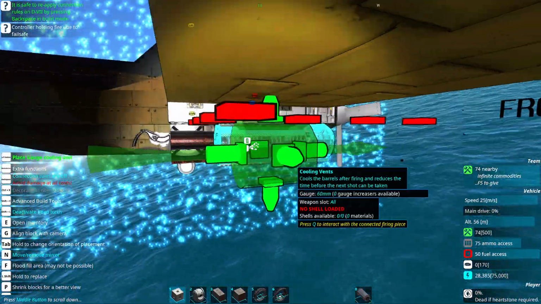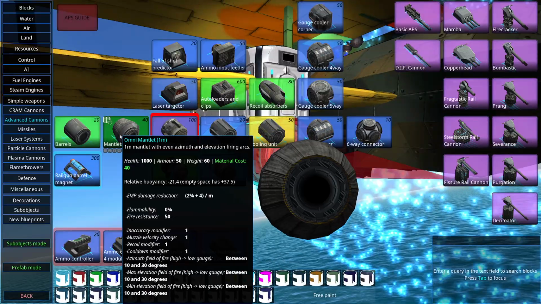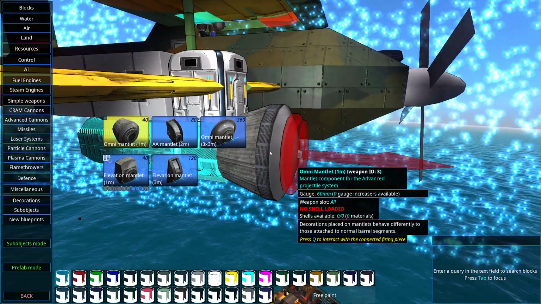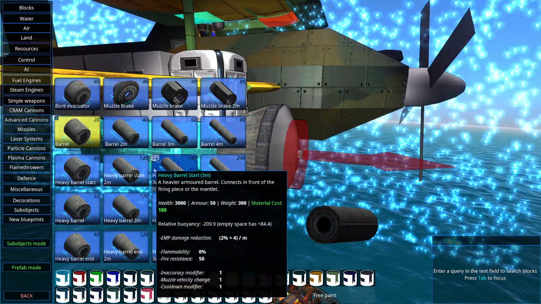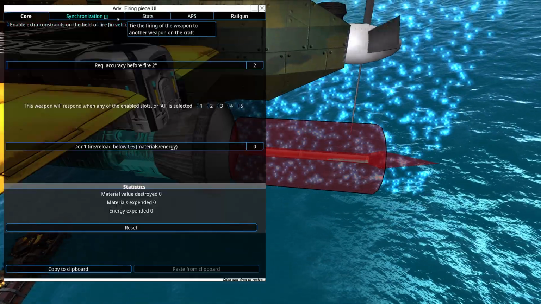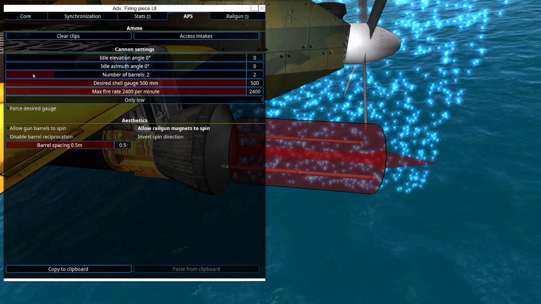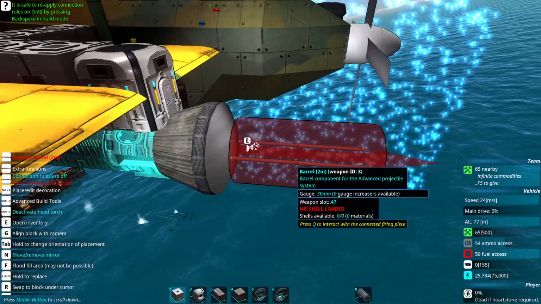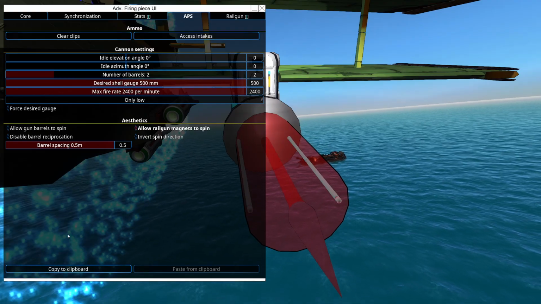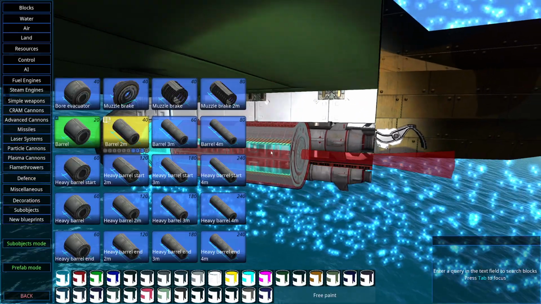Two extra cooling units. Also, let's make sure I don't blow up. Omni mantlets. Barrel. More like barrels. 0.25. Two barrels. 0.25. Okay.